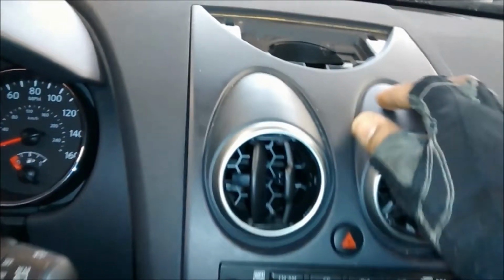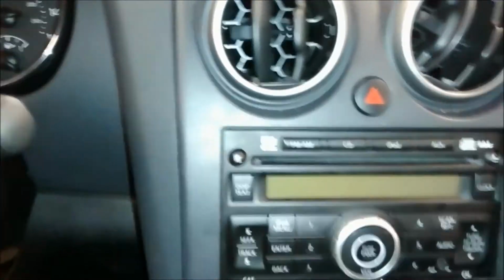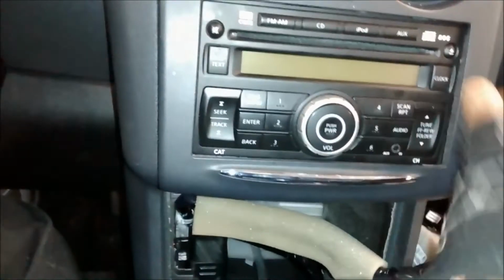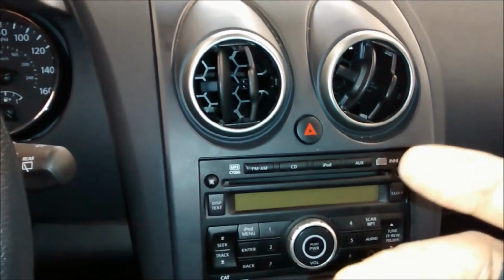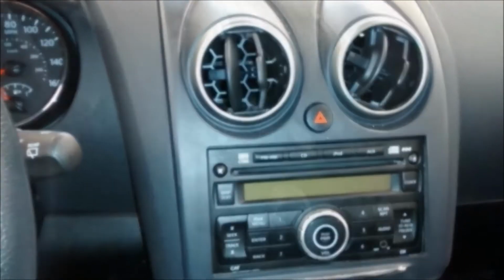It's just clips. You remove the 4 screws on the top. You pry out this little panel right here from side to side. You pull this out a little bit, and then you just work your way to the top till the panel comes out. So I'm gonna stop the video and use both of my hands the correct way to remove the panel, and everything. The radio out.